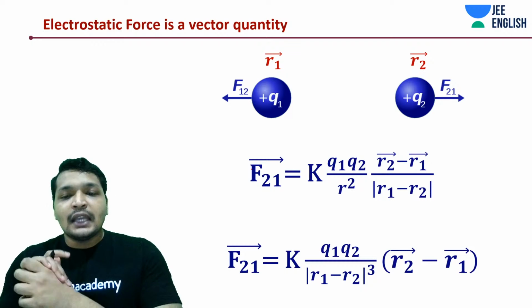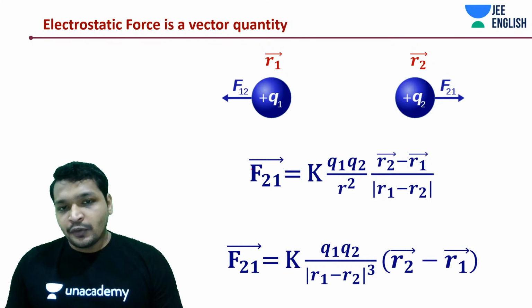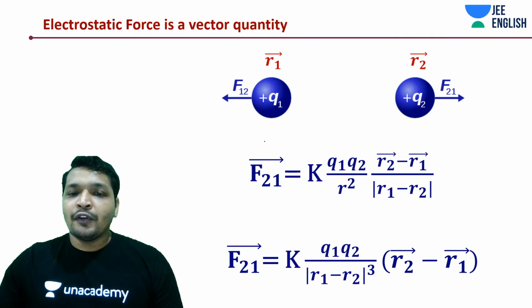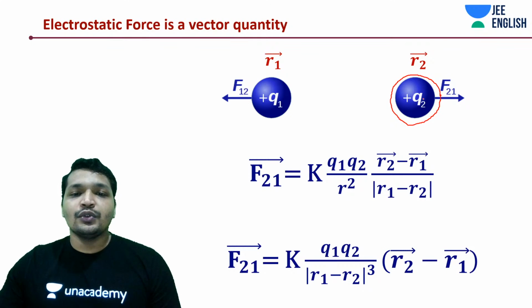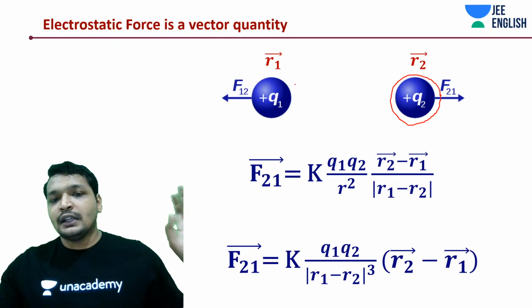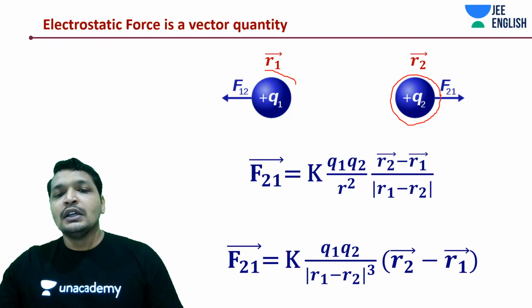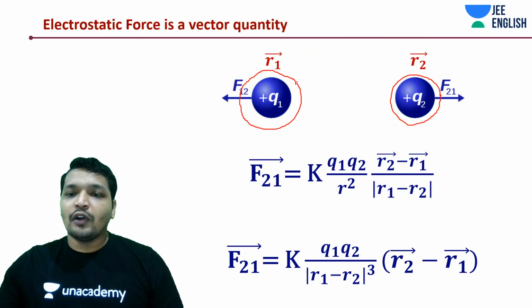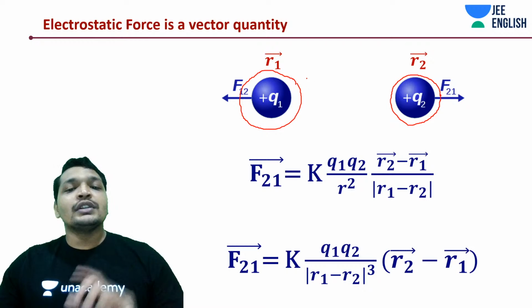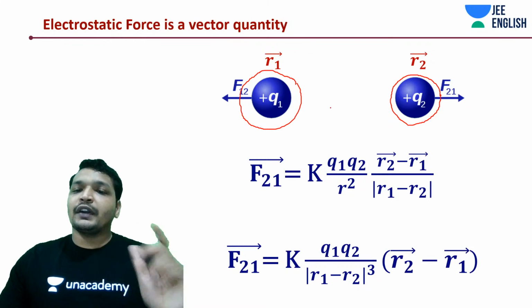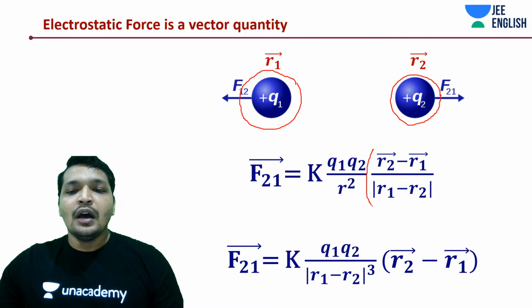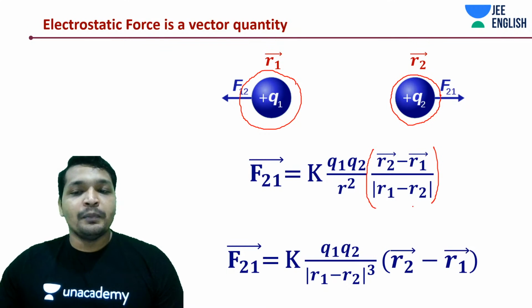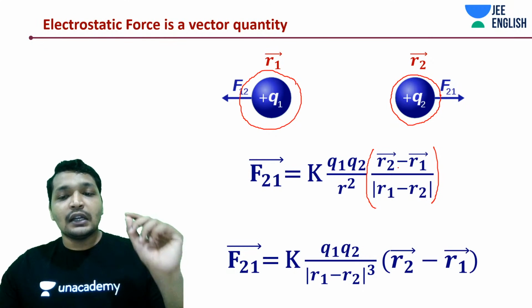it's not a scalar quantity, hence you need to remember to express it in terms of vector. And typically, for finding out force on Q2, you'll subtract the position vector of the charge Q2 from wherever you want to find it. Let's say the force applied by charge Q1, then you will subtract the position vector of Q2 from Q1 and take a unit vector along the direction, which is going to be R2 minus R1 divided by R1 minus R2. So be sure to remember this and understand this.